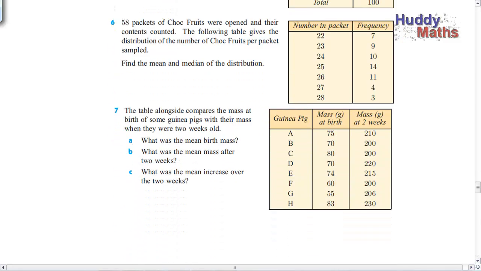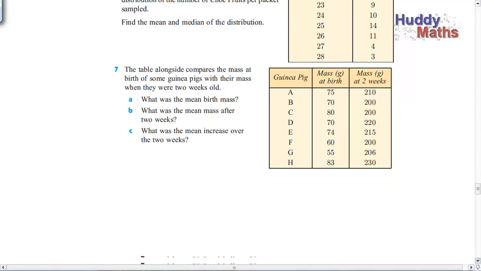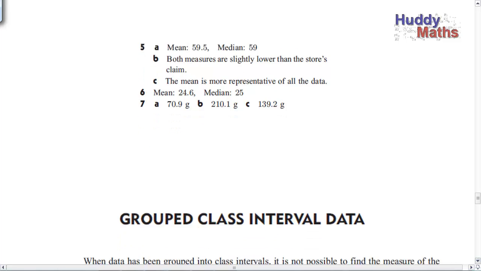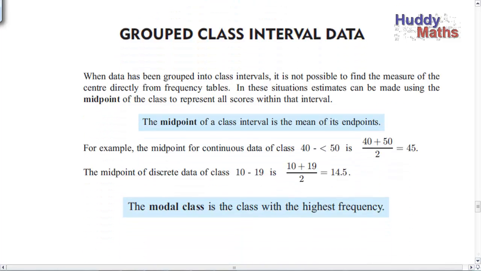So there's the third one there. So again, have a look, think about what the numbers are saying about the data and how the data looks. All right, pause it, have a go. Here come the answers. Okay, there are some answers for you. All right, I hope you're going all right. Check with your teacher, check with your mates and see what's happening there. All right, let's group some interval data.